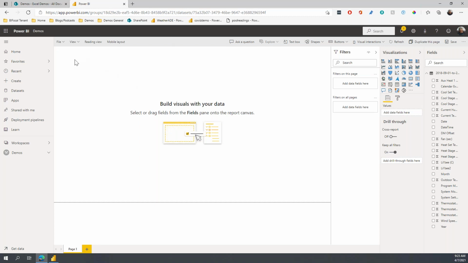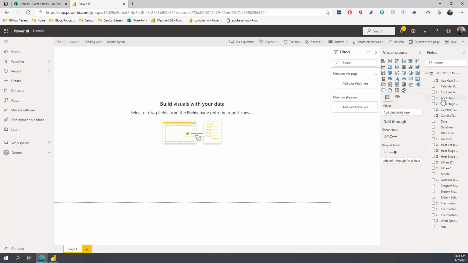So I'm just going to click somewhere here on the canvas, and I'm going to start by selecting the measures I'd like to work with. I'm going to move this over so I can read them a little better. I always have trouble with the mouse. Okay, I'm not. I roughly know what they are anyway.